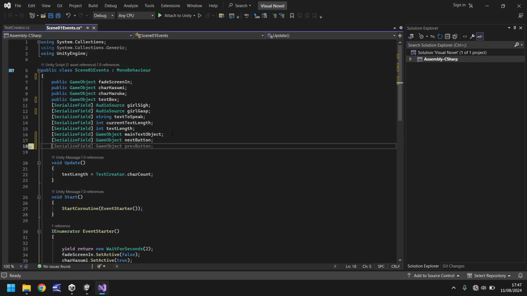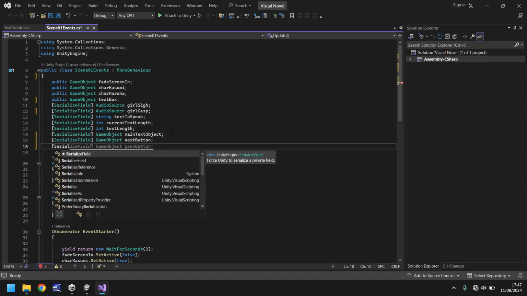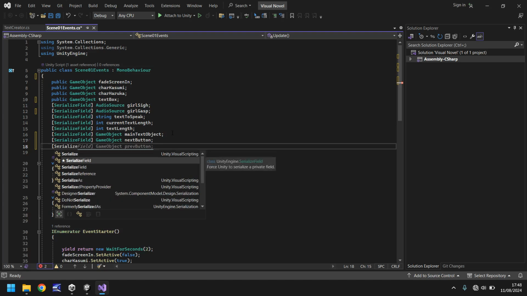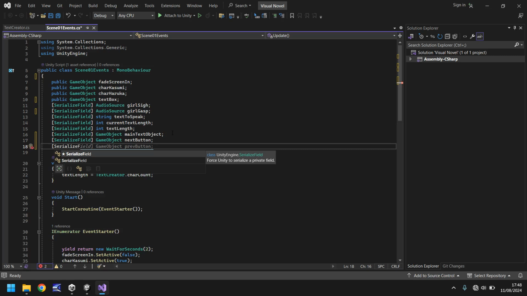We're going to create another variable, and that variable is going to control at what point the next button will do whatever it needs to do. So serialize field, and we'll have this as an integer, so int, and we'll have it as event pos, short for position. In fact, by default, we'll make this equal to 0, semicolon.